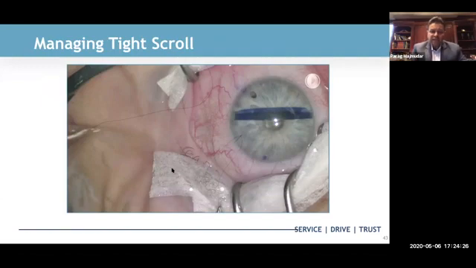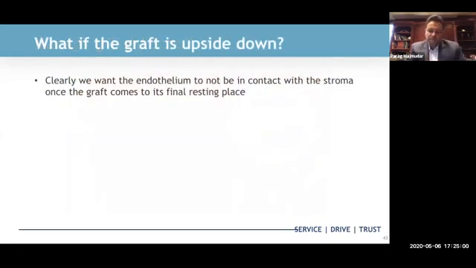You can see how tight that scroll is. And every time I would get it open, even with an air bubble technique, even with anything, it would just scroll right back up. And this one is almost like going out deep sea fishing and catching that big one. In fact, it takes some time, but you can tame this and it can work. And we can go over some of these other things offline or individually if anybody has any questions about managing these tight scrolls. But again, if you ask your Eversight to give you a little bit older donor tissue, this is very, very unlikely to create a problem for you. But there are techniques to get through this, and I would certainly be happy to talk about any of those things in the future individually.